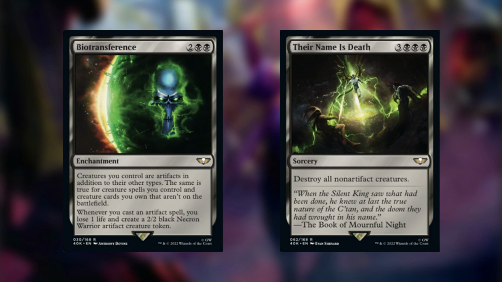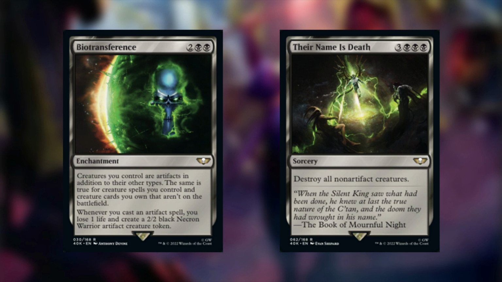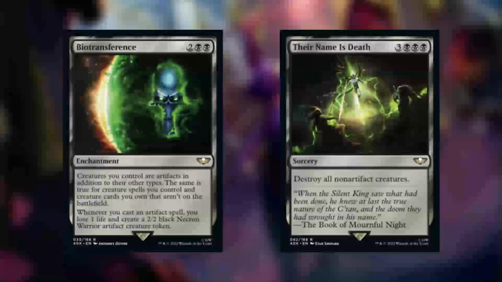This is 2 and 2 black for a total of 4 mana. It's an enchantment. It says creatures you control are artifacts in addition to their other types. The same is true for creature spells you control and creature cards you own that aren't on the battlefield. Whenever you cast an artifact spell, you lose 1 life and create a 2/2 black Necron warrior artifact creature token. So it provides us with some token generation. It also turns all of our things into artifacts, even our commander, which is really, really powerful. The next card that I want to include in here is Their Name is Death.